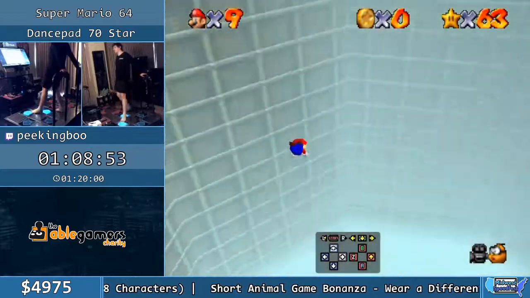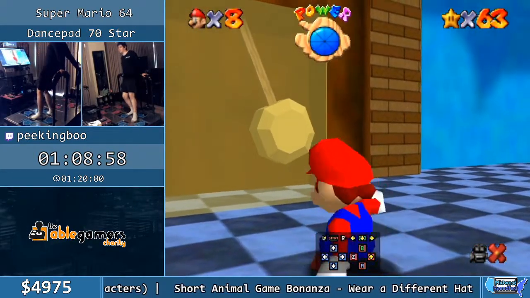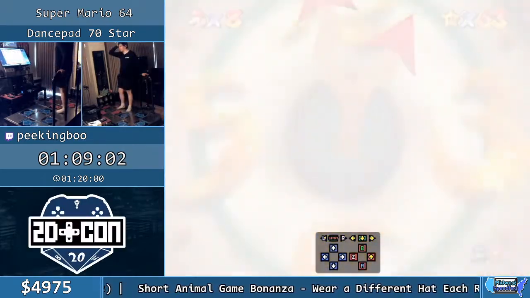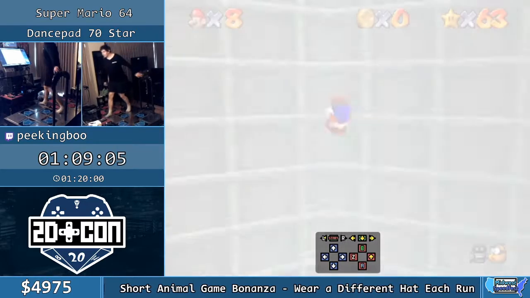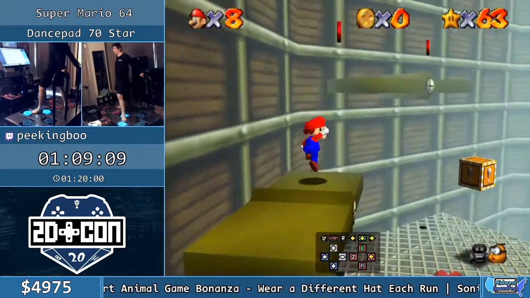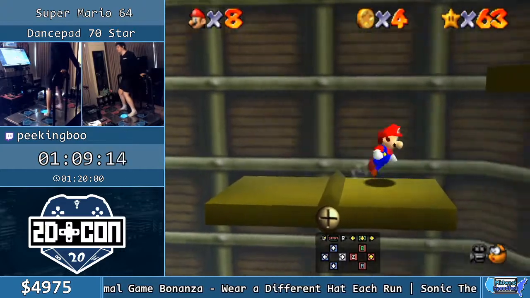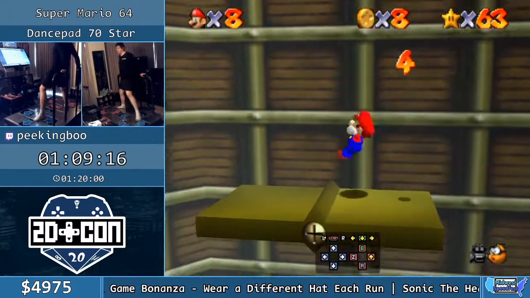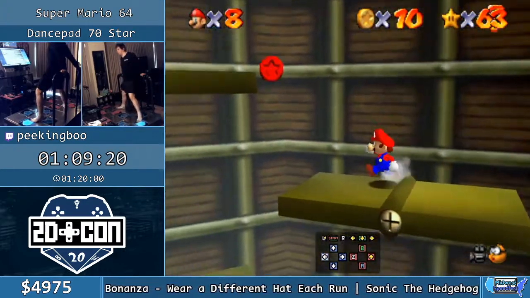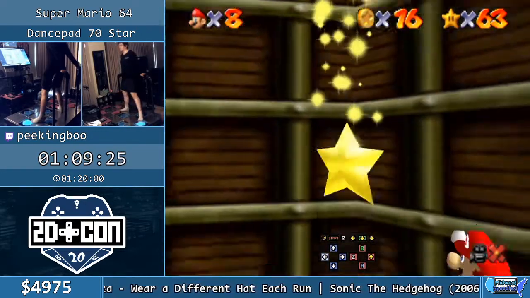So, because I entered the clock too soon, I actually need everything to be not moving. So I just exited the stage and then entered again. And this way, everything is stopped. And all I have to do is just go up this side and collect the red coins. I still can do this stage when everything's moving, but it just becomes really awkward and inconsistent, and I'd rather not deal with that. There we go.